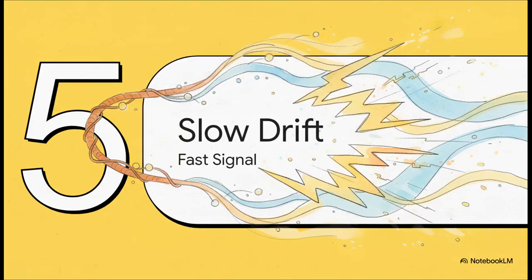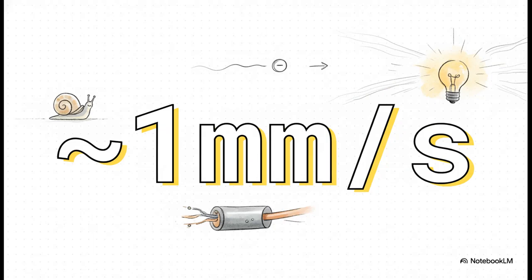Okay, prepare to have your mind blown. This is, without a doubt, the wildest part of this whole story. We all think of electricity as being instantaneous, fast as lightning, but the actual speed of our little electron traveler, it's going to surprise you. Yep, you're reading that right. The actual speed that a single electron drifts through a wire is about 1 millimeter per second. That is slower than a snail.